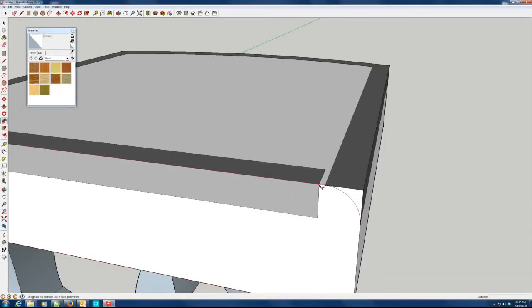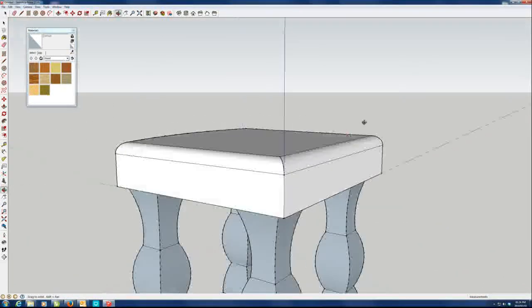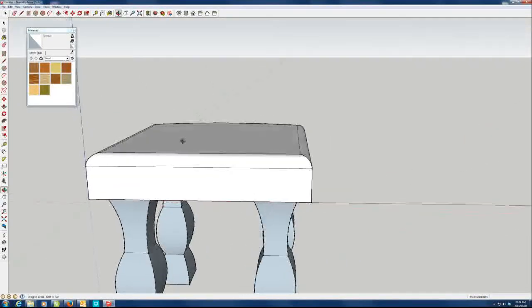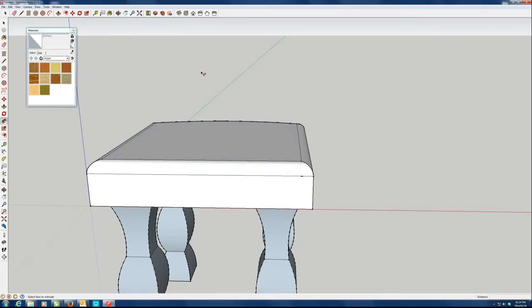Right, let's go back and let's try and get it to follow. There we go, right back to the origin. Good, nicely rounded off. Okay, remember you can also use just a straight line for that. You don't have to use the arc. The next thing we're going to do is draw the poles for the backrest. And the way we do that is as follows.